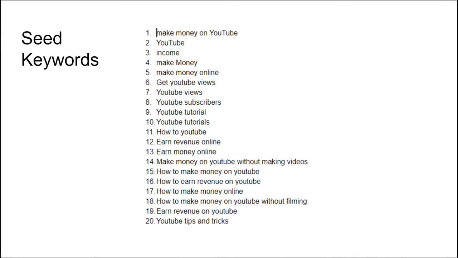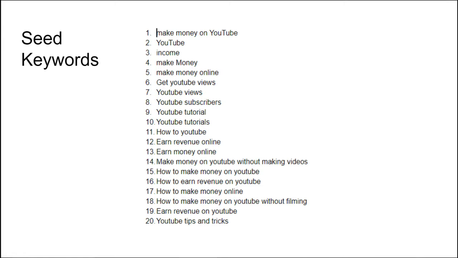Now this does not at all have to be a very refined list of keywords. These are your seed keywords that you're going to plug into VidIQ. So this list can be kind of a rough draft off the top of your mind of the types of videos that you're going to be making. If you can't think of 20 different seed keywords, then you might want to consider doing another niche on YouTube, because you're going to be at a loss for video ideas if you can't think of at least 20 different seed keywords that describe your YouTube channel, that describe a type of content that you'll be making, or that describe the types of videos that you'll be posting.